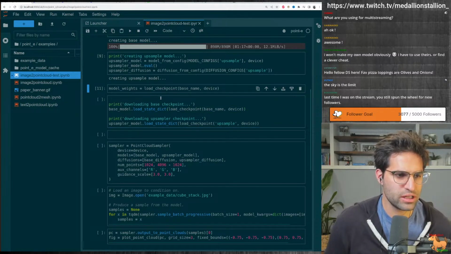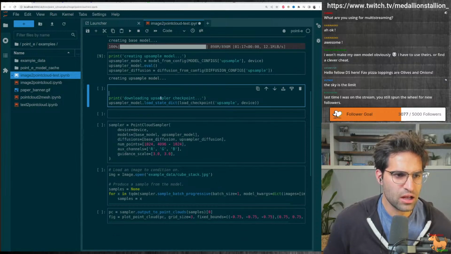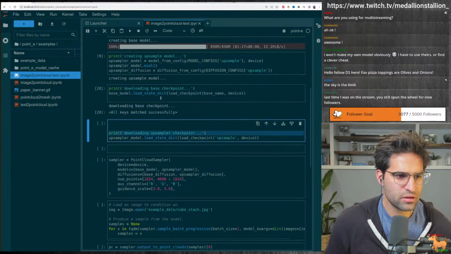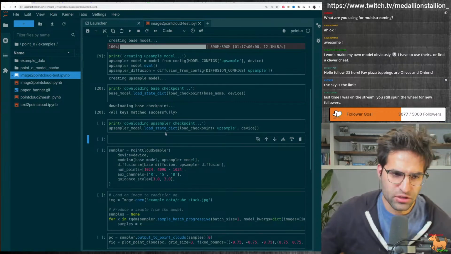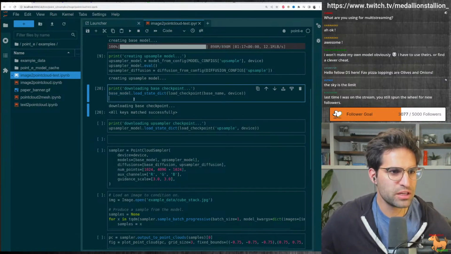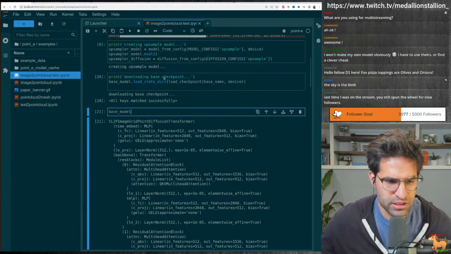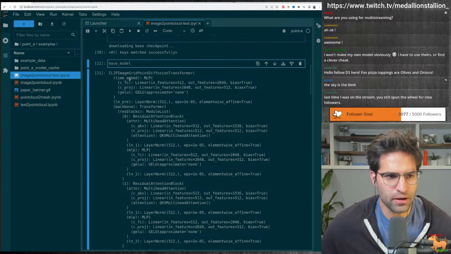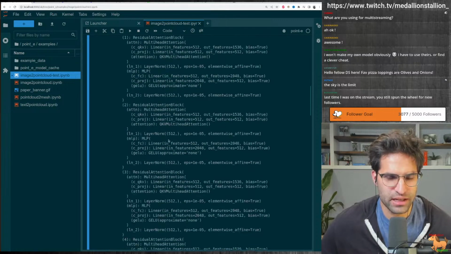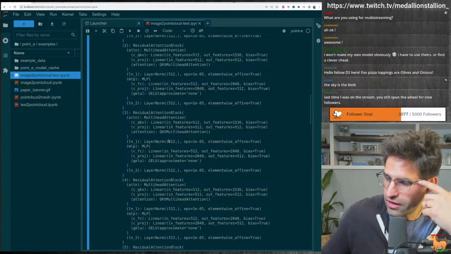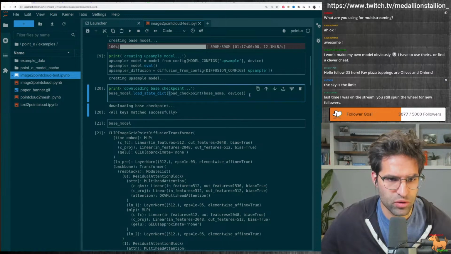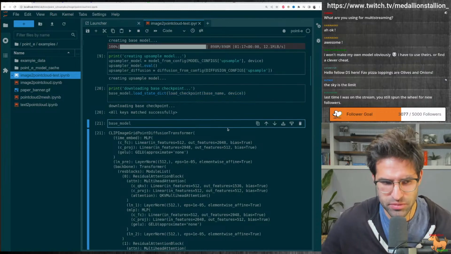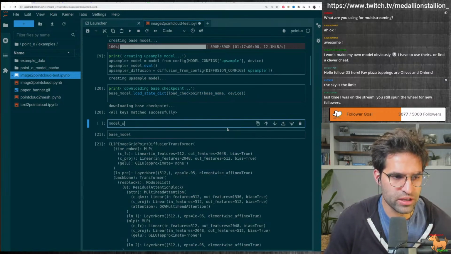Basically we don't need those model weights anymore. Let's download the base checkpoint. So what we do with PyTorch is we load this model. This base model is basically this shape of an MLP with these different layers, and this is telling you how to connect the dots of the weights of the model. And when we load this checkpoint, we're loading the saved checkpoint that the model has been trained at. That's like our model weights that we saw here.